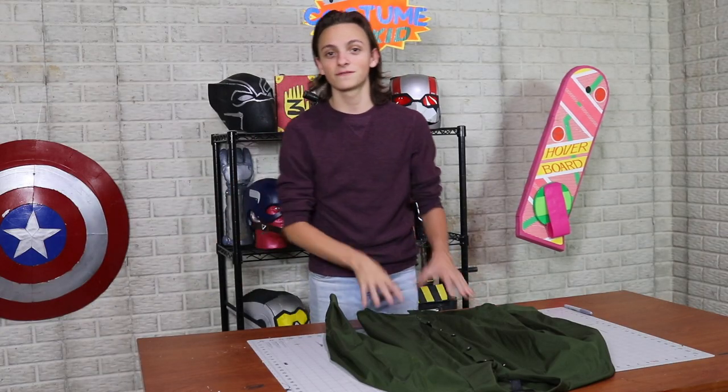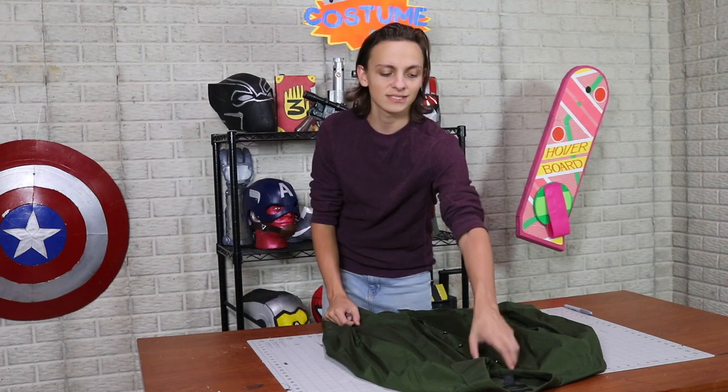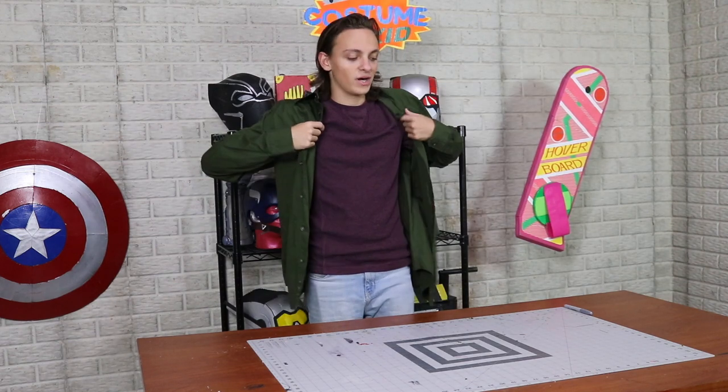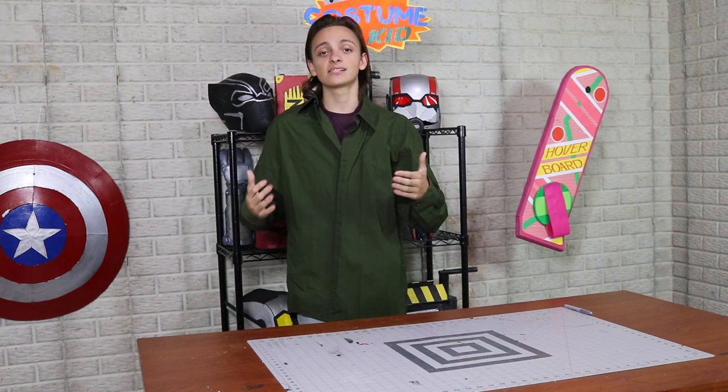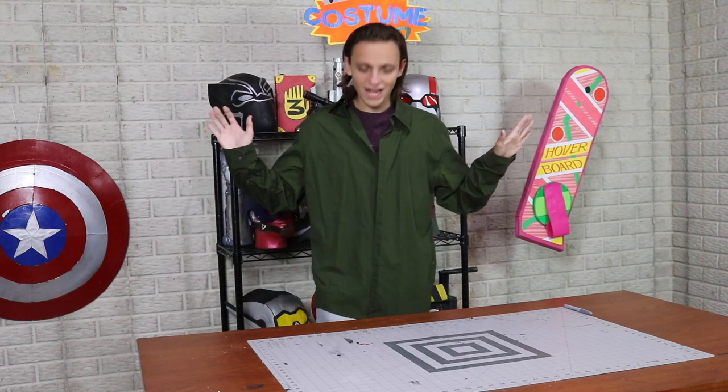Okay, so the first thing we are going to start with is this green shirt. Now, it's got a really good color to it, and I'll try it on for you guys. It's slightly on the large side, but I don't think we need to take it in at all. That's okay, because this is gonna go under the vest and the suit coat, so I think it's perfectly fine the way it is. The only thing it's missing is, of course, the pattern.